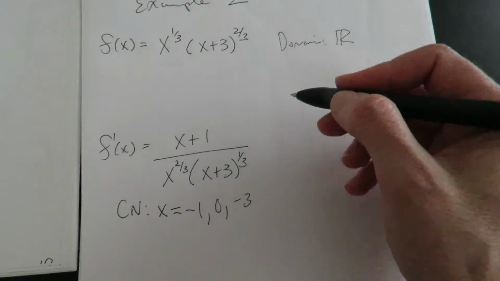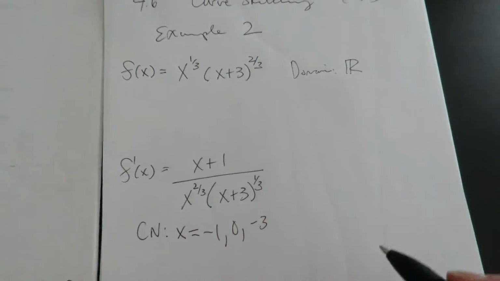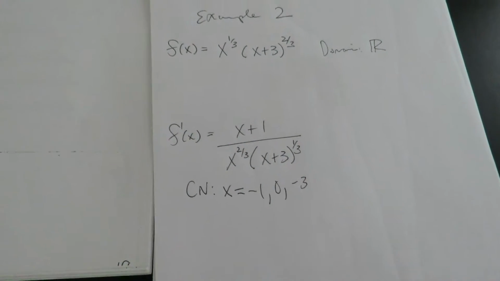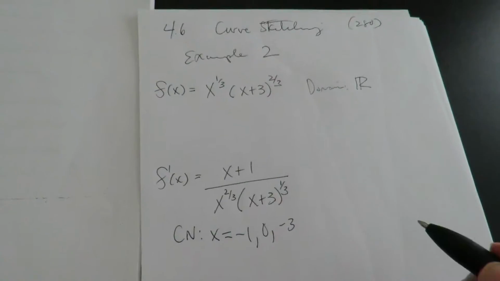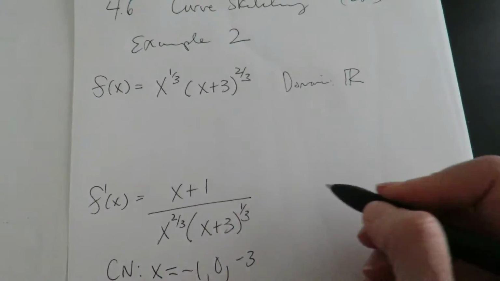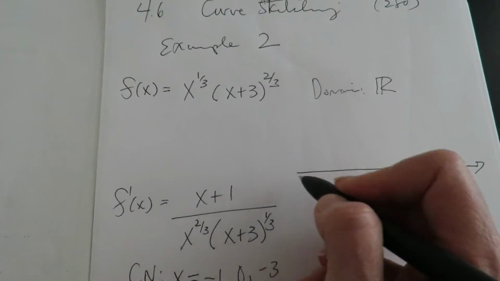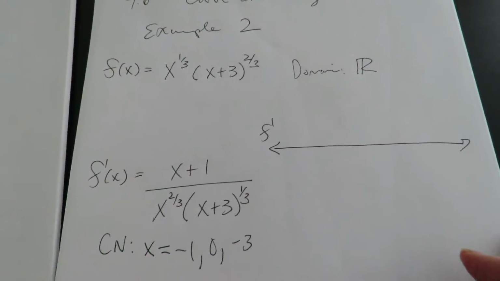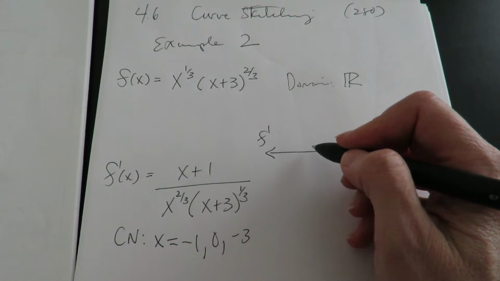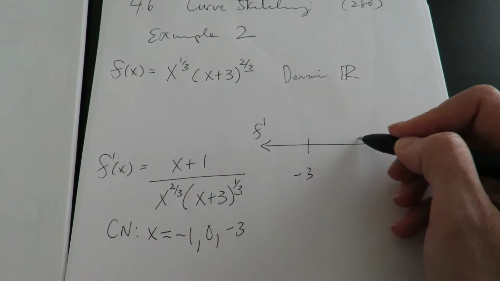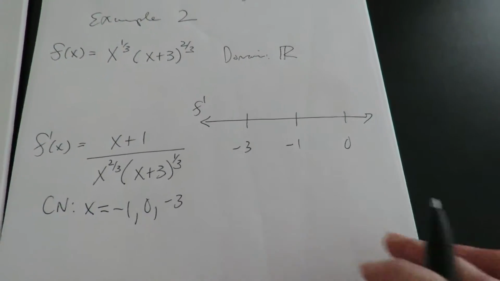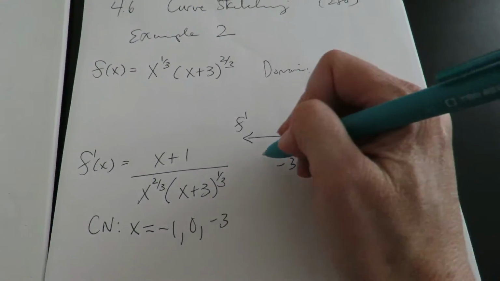I'm now going to analyze the first derivative. I may set this one up a little differently just so I have a little more space. I'll have to come over here. I'm going to now analyze the first derivative. I'm going to put down my critical numbers. I'm going to put test values in between them.